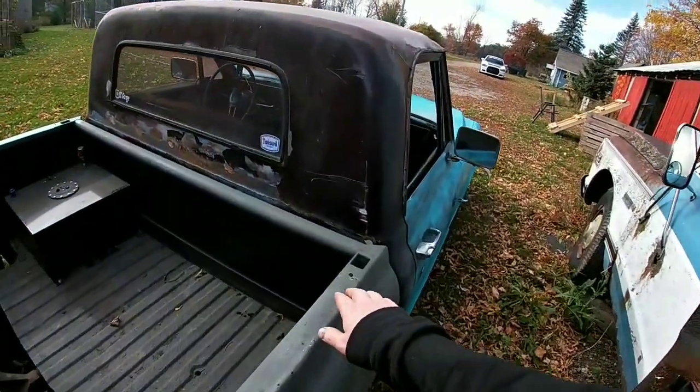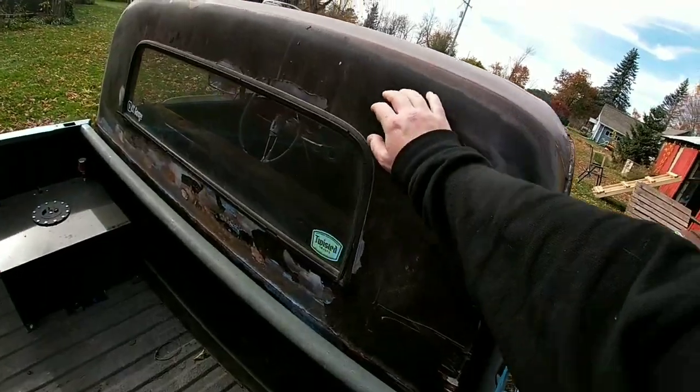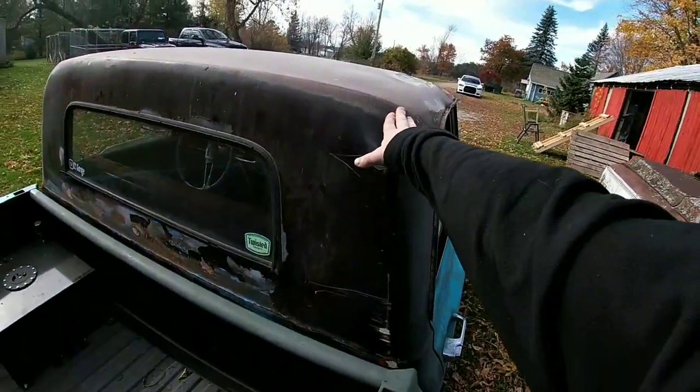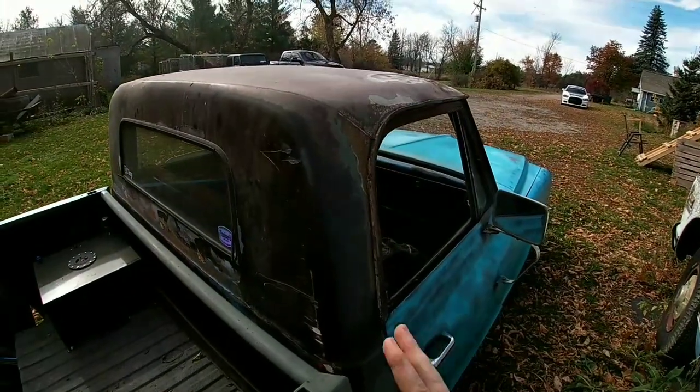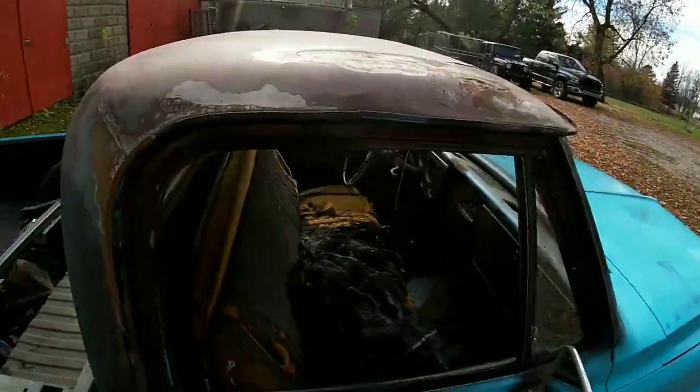clean up all this loose flaking stuff on the cab. We're gonna use the cup wheel for that on the angle grinder. Get all that off. Roof is gonna go white. Don't wanna sand too much of it off because I'm gonna bring some of this through the white, which I think will look pretty good.